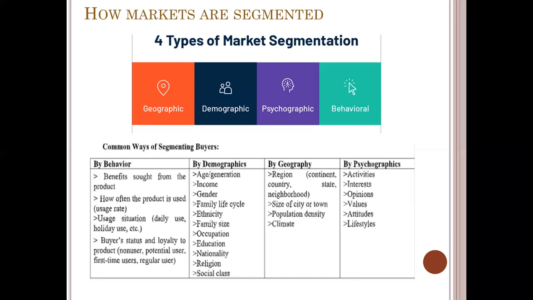One of the most well-known psychographic surveys is VALS, which originally stood for values, attitudes, and lifestyles. So based on their responses to different questions, consumers were divided up into the following categories, each characterized by certain buying behaviors. So for psychographics, we have here the activities, interests, opinions, values, attitudes, and lifestyles.